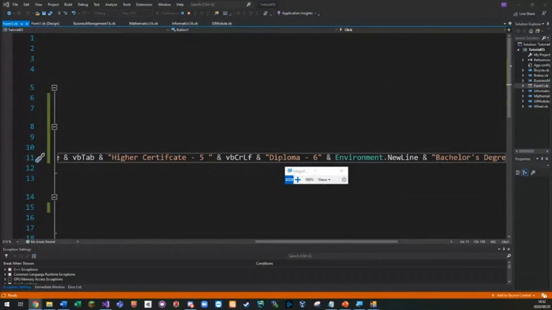Multi-line text box work the same way, yes. It's always, to get to the next line, it's Environment.NewLine or VBCRLF. I don't specifically like the VBCRLF. It's a very old way of doing it. The Environment.NewLine is more applicable because, as I said, it looks at the environment. So it looks at whatever operating system your program is running on, and then it uses the correct newline functionality. So it's a more user-friendly one.